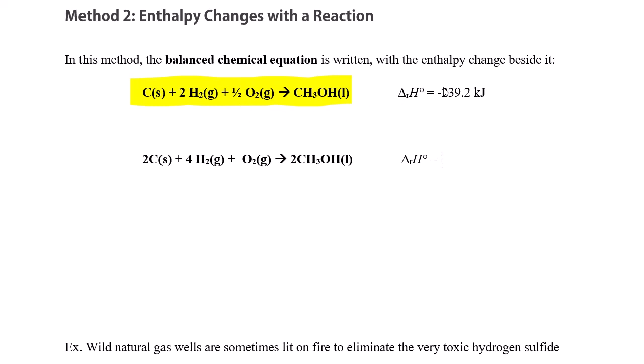And the enthalpy here depends on the balancing that I have. Because if, for example, I had balanced this reaction with lowest whole number coefficients like this, then notice my coefficients are double what they were in the top reaction. Well then, what do you think would happen to the enthalpy for the reaction as specified? And if you said that it doubled, you're correct. So the enthalpy here would be negative 478.